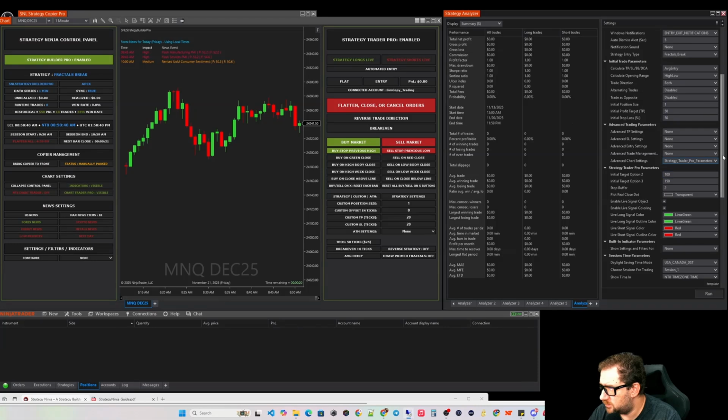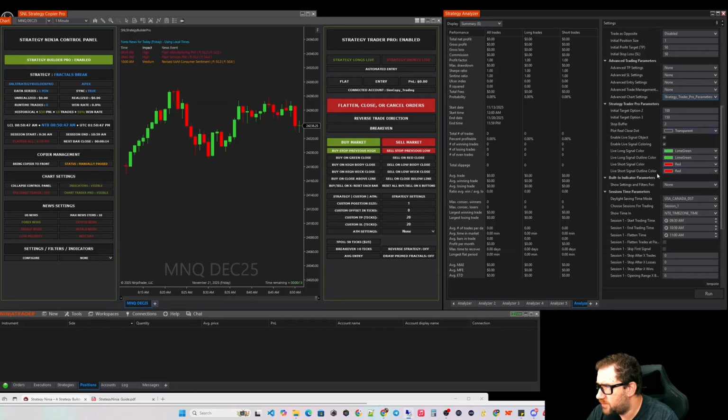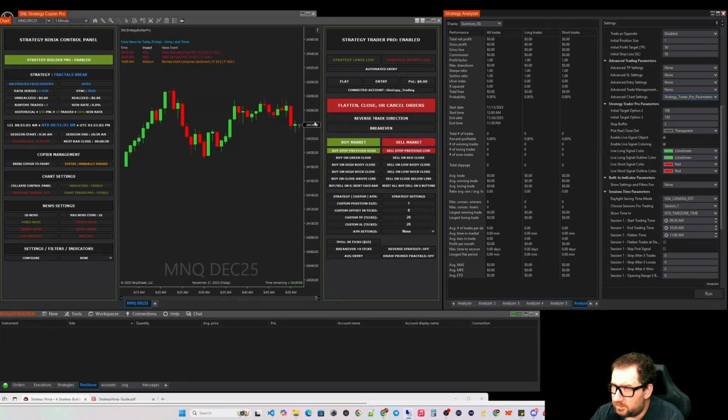And then when you go to Strategy Trader Pro parameters, you have some other options for specifically this chart trader. Within there, you've got enable live signal object and enable live signal coloring. For example, you can change the color of just the signal candle right through here, and you can decide if you want the color to apply or the object to apply. By default, everything applies. If you change the candle colors, when the candle closes, you'll see a green or red candle as a signal color plus an object above it. So above, below. That way you can enter if you're doing manual trading.